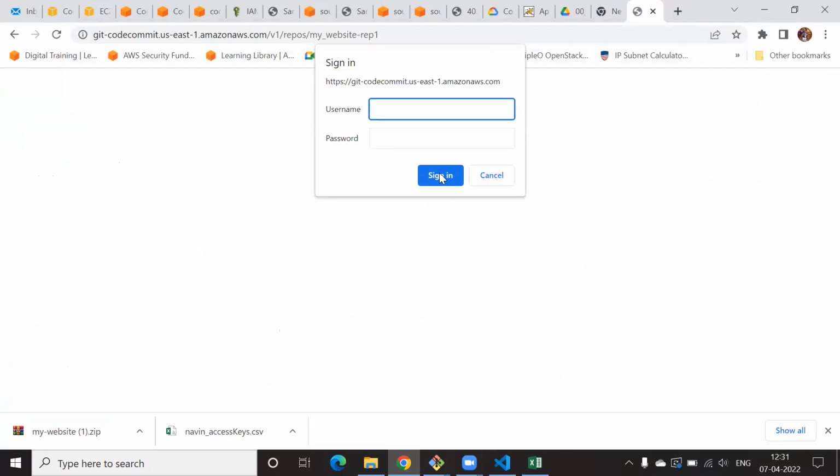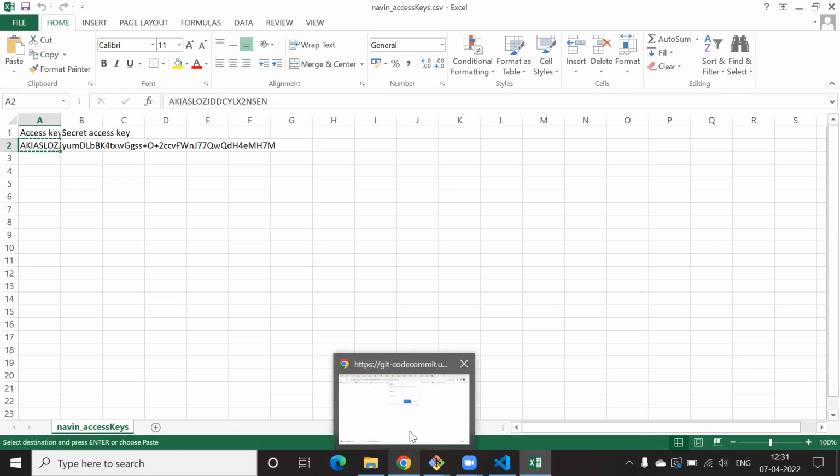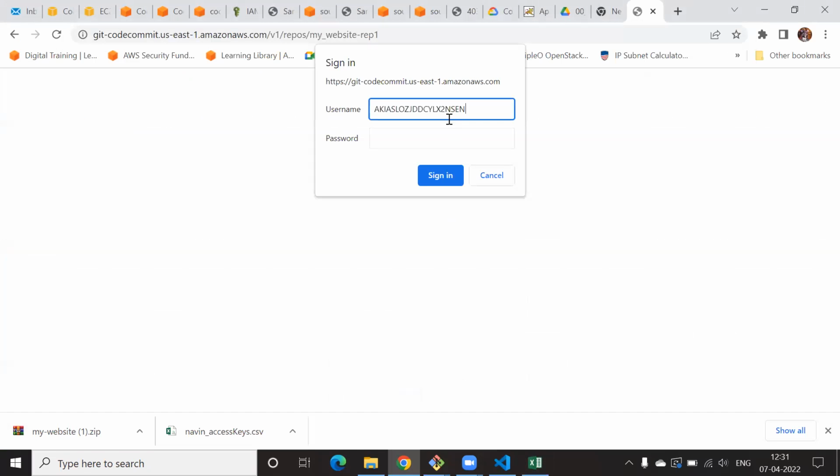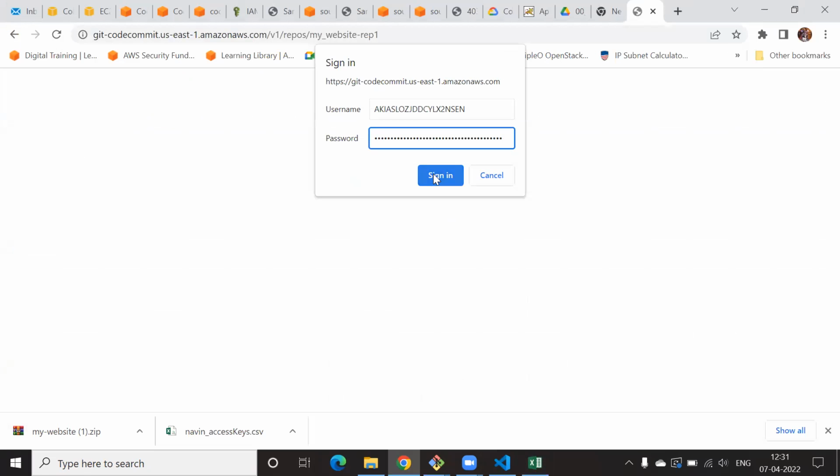Now copy paste username and password here manually. Invalid request, okay.